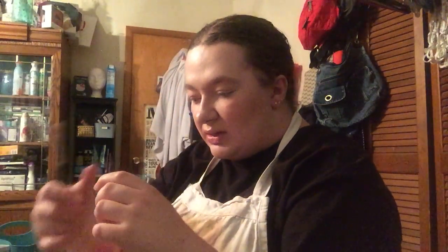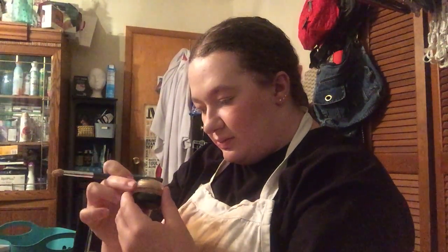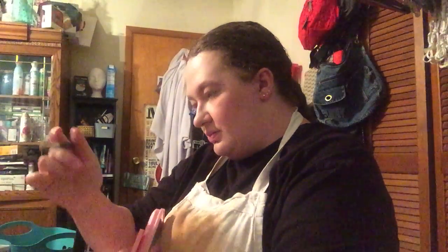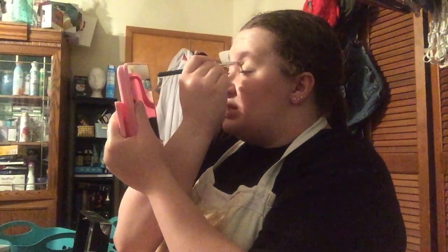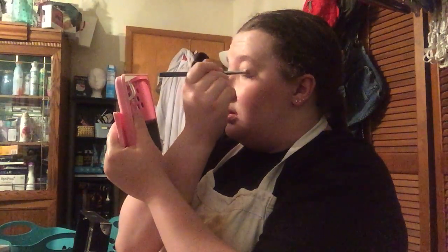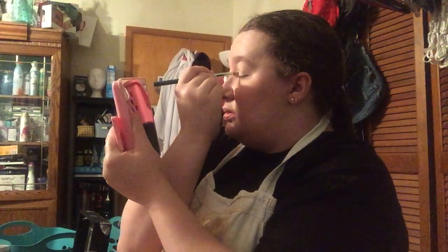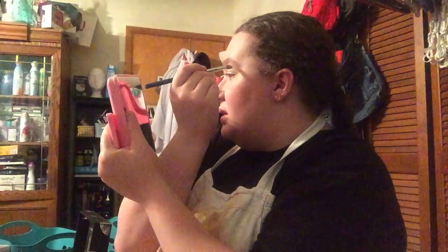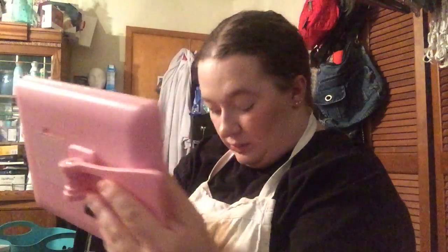Right, so I'm using the MAC Bear Study paint pot here. My god, this one's so old. This stuff is really good eyeshadow primer, or really pretty as an eyeshadow alone, but I'm going to use it as a primer today, because I feel like doing an eyeshadow primer. But it's quite chalky, because, once again, it's old. There we go. Got it a little bit better.